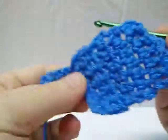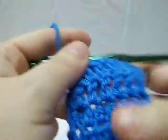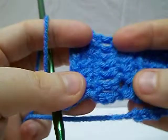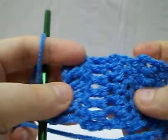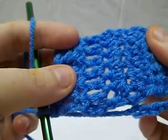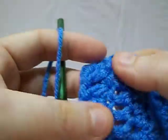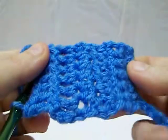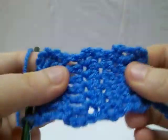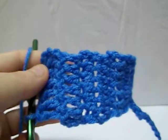So here we have our basic stitches. We've gone from the chain to the single, half double, and now double crochet. By now, you should be a little less intimidated when you see those patterns. You now have down the basic stitches — you know the difference, you see the difference, you can even feel the difference. The single crochet tends to be stiffer, where the half double is a little softer, the double being the most pliable. Eventually you'll find your favorites, figure out where you want to be, and best of luck. I hope you enjoy some of our more interesting stitches later on. Bye-bye.